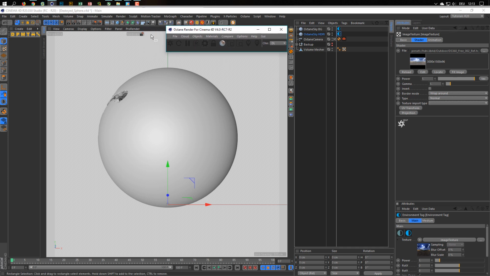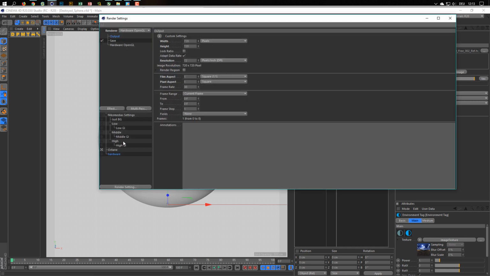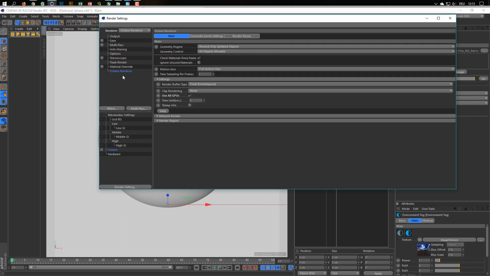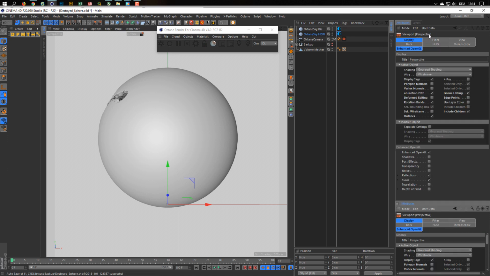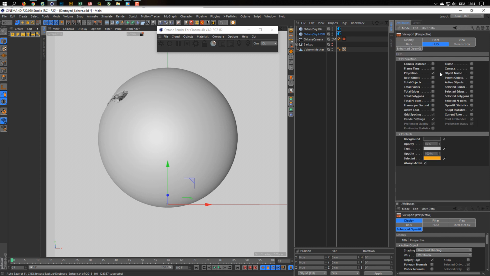So now let's see what we have. First, I go here to Octane Render. This is just something I put on my HUD, nothing else but this Octane Render here. And if you want this the same in the HUD, you can go to Shift V, your viewport settings, and here in the HUD you can set everything up you want. And you see here is the render settings. If I disable it, whoops, it's away. If I enable it, it's here. Okay.